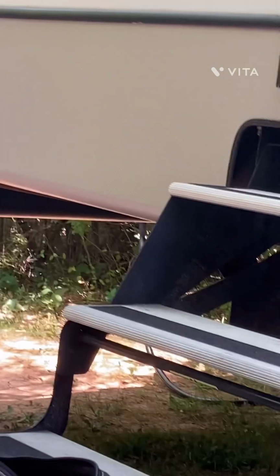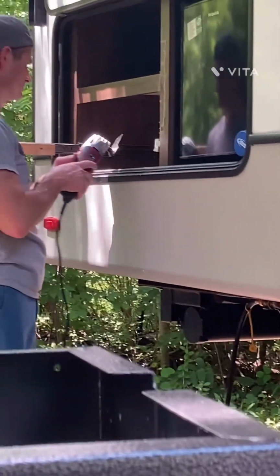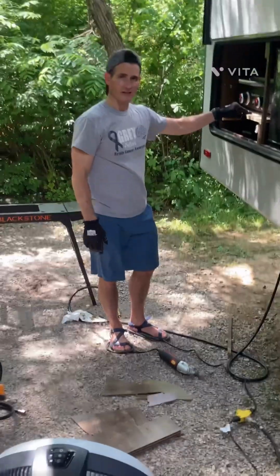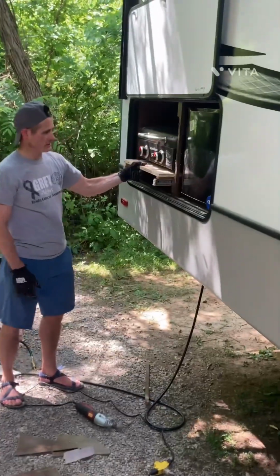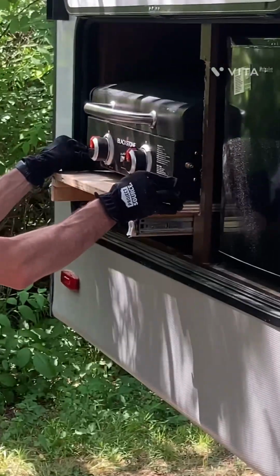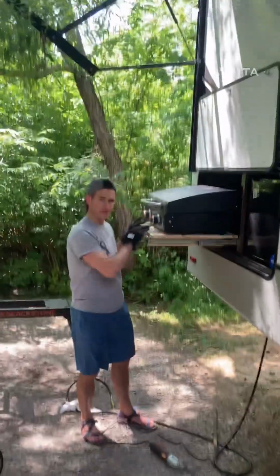Shelf out and making the other mod currently. All right, we're almost done now. We've got our shelf in and we have a little bit more to go, but we're getting really close here.